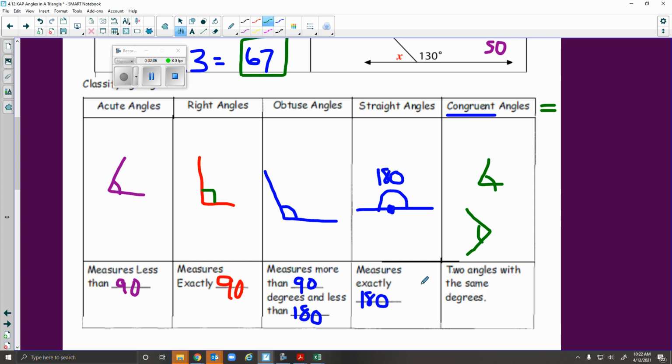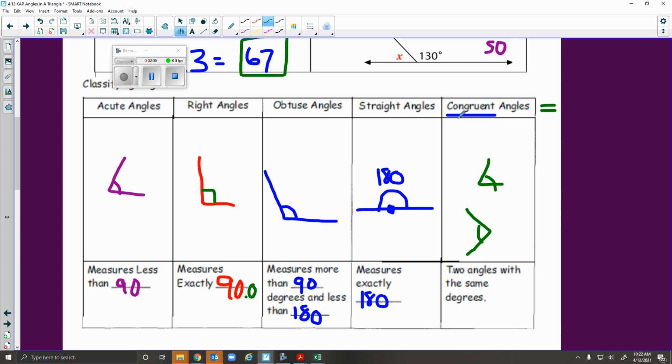Okay? You guys know the types of angles as well. Acute angles are less than 90 degrees. They're smaller angles. Right angles are exactly 90.0 degrees. No bigger, no less. Obtuse angles are the big angles that are bigger than 90 but less than 180. A straight angle is like what we just talked about, a straight line, and it gives you 180 degrees.